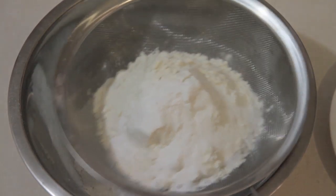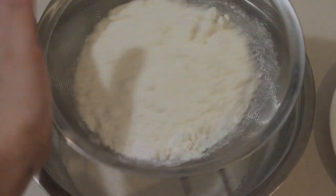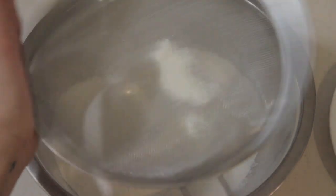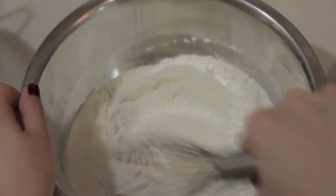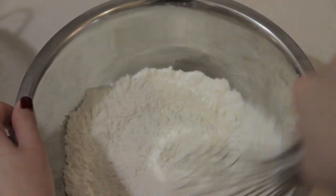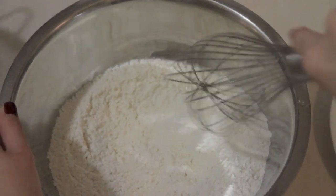Firstly, just start by pouring your baking powder and your salt over the top of your flour and sift it through. Once that is done, use a whisk and mix it really well until all your baking powder and your salt is nicely combined evenly in your flour.